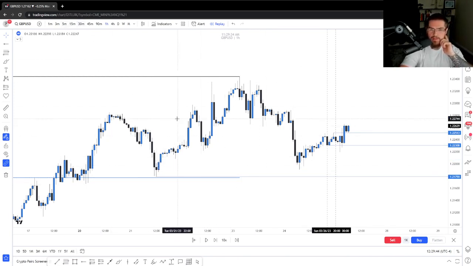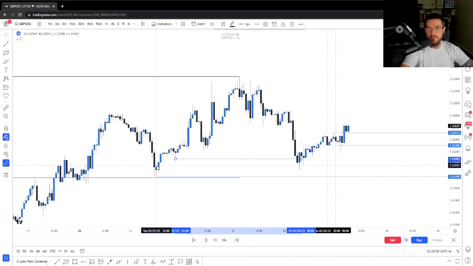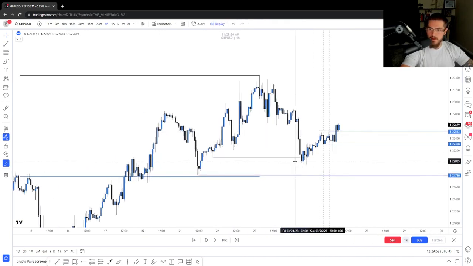So at that point, what I always like to do, if I'm confused on bias, is just go back and watch how the market was reacting at these levels, right? Because if I look at this, I'm like, okay, well, I could see the market could easily retrace, you know, from any of these areas back down into that discount. So if the market is displacing up on a lower time frame under this level, you want to be very mindful of what you're kind of moving into.